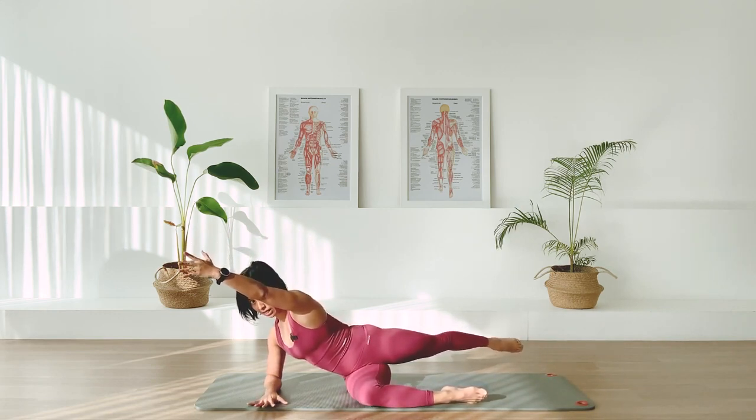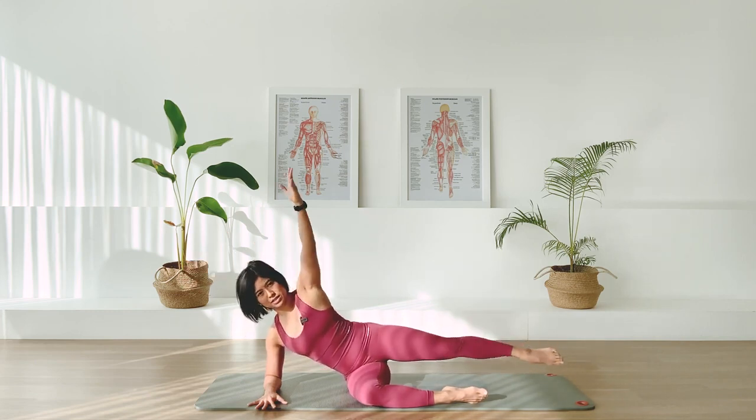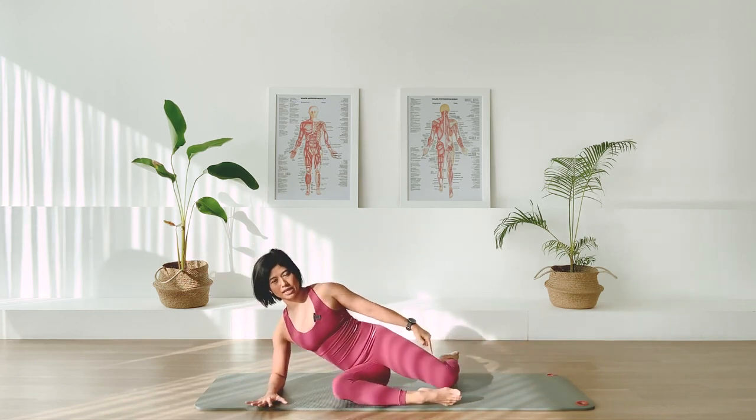And then from there, lift the back leg for five, four, three, two, one. Beautiful. Come back to the center and come back in here.